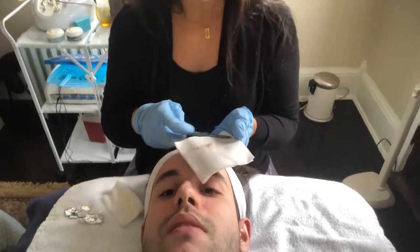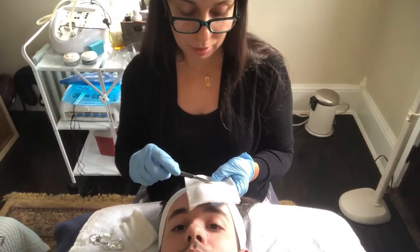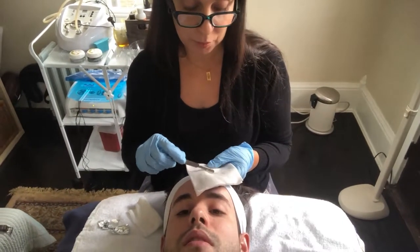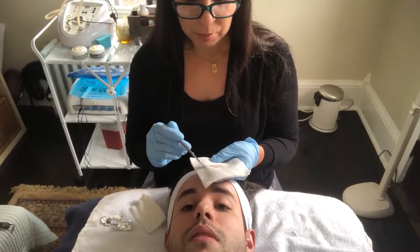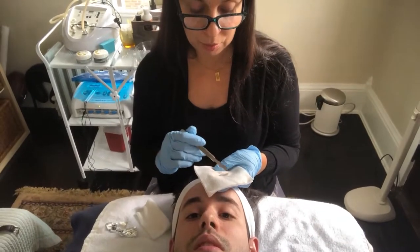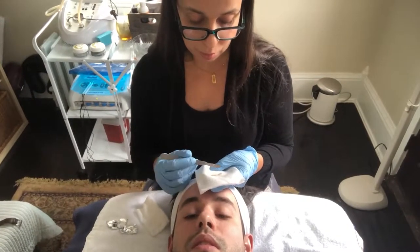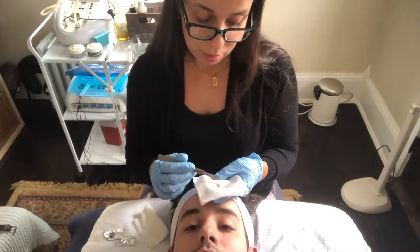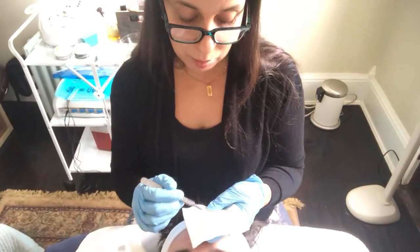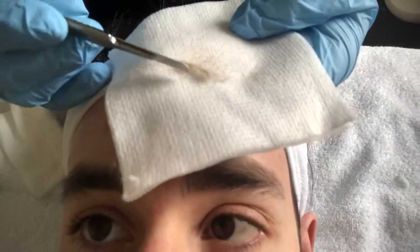So is this normal? Do everybody have this? Yes, actually some don't have too much. Some people, it's more visible. It depends how they take care of the skin. If they do the correct exfoliation, they will not have so many dead cells. But also someone with more oily skin will tend to have more visible dead cells coming off. And sometimes it can be just the hair that creates the impression that there's a lot of stuff. Again, some people have more fuzzy hair, other people don't.